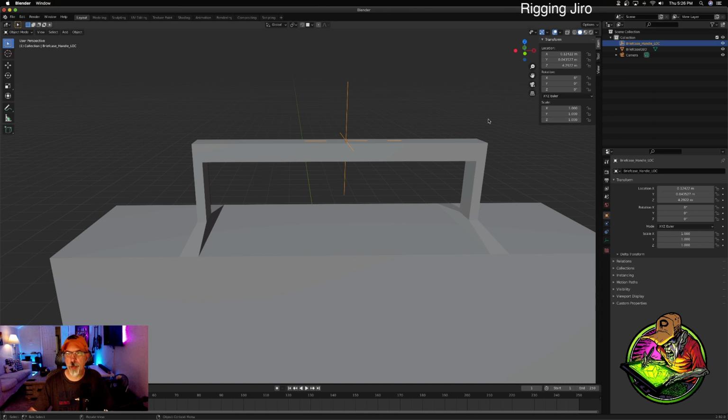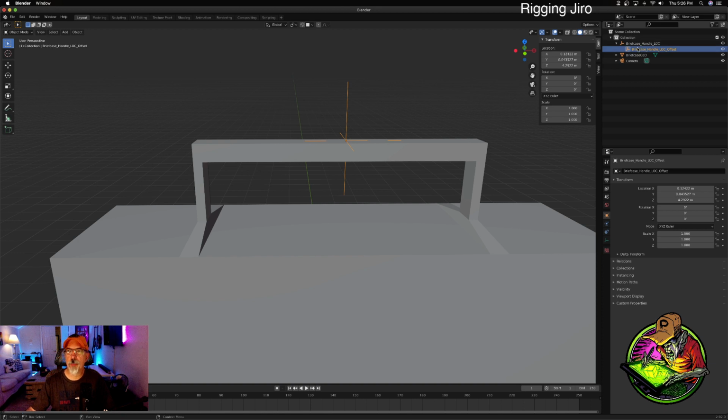So I'm going to duplicate that. I'm going to call this underscore offset. And as I showed before, we can hold down shift. We can take this, left click, drag it, drop it, and this will parent what we need.